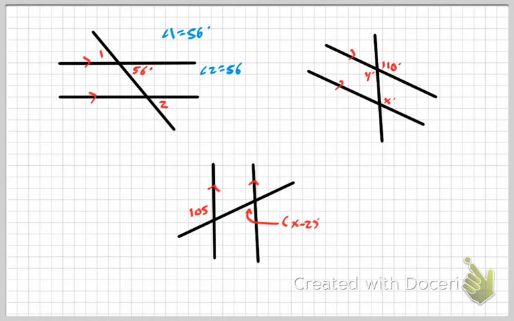Same thing if we look at the next example right here. What jumps out at me is y is 110 because it's vertical. Okay, I know that x is 110 because we have parallel lines cut by a transversal, and x and 110 are corresponding. You also could have thought of it as y and x are alternate interior, which again is one of our pairs that's congruent if our lines are parallel. So again, guys, multiple ways to see these problems. However you see it, it's up to you.